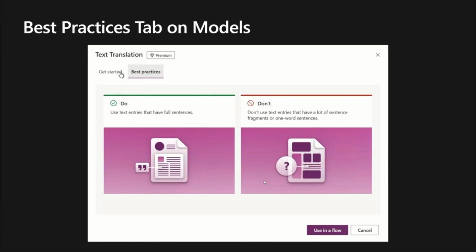Obviously, the recommendations and best practices for each model are going to be slightly different. So I encourage you to make sure that you're familiar with that tab, click on it, and use the guidance that's out there for each one of the models. New models are being released constantly. Actually, a new model was just released this week for form recognition, one that is specific to invoice recognition, much like the receipt processing. We now have invoice processing, which makes some of that invoice processing much easier, and you don't have to do all the circling and mapping like you saw in today's demonstration. So that's a new one. It was just released in preview. I encourage you to check out that new one.